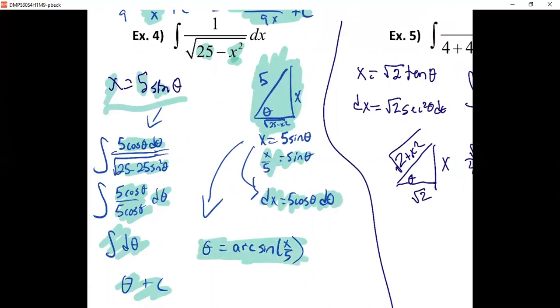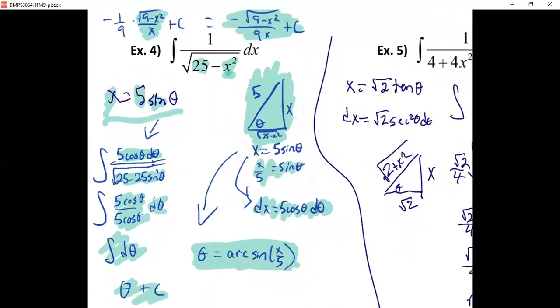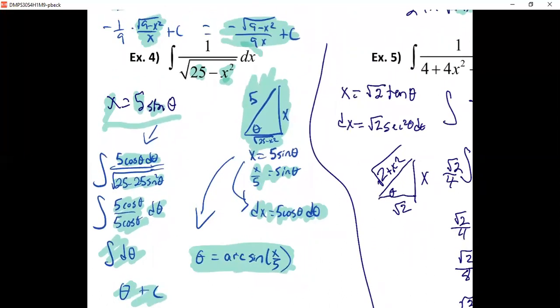And this is where I usually go, wait a minute, to have such a nice, clean answer like that. Oh yeah, this problem really was an arc sine problem right from the beginning, so we could have gone straight to the answer. But the trig substitution actually shows why it works, which is really, really cool, and I like it a lot.